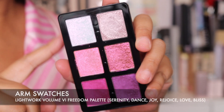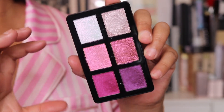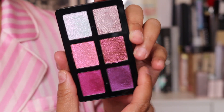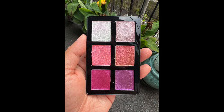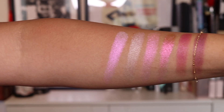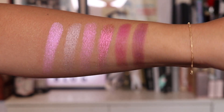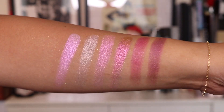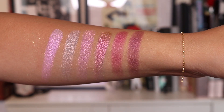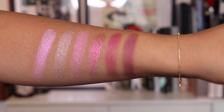This is the final of the three and this is like my go-to colour story because it's got my favourite purple shade in there. These are gorgeous — you can see how stunning these shades are against my skin tone. I think these are going to look gorgeous on any skin tone because they're so well pigmented, and you can see the different formulas there.